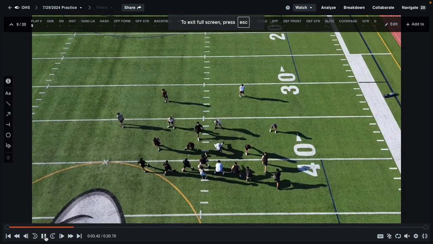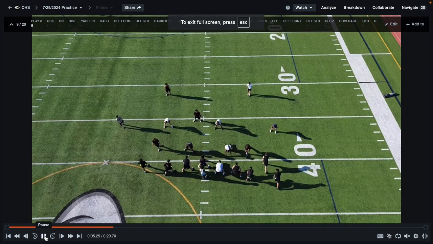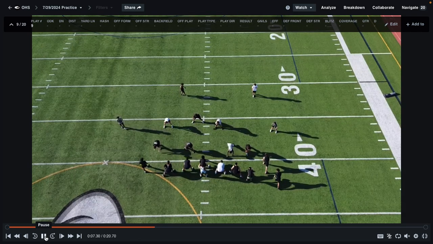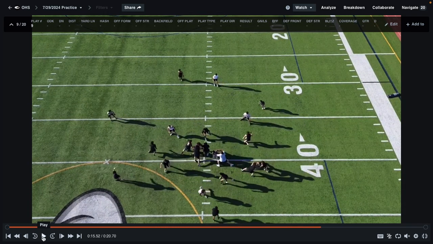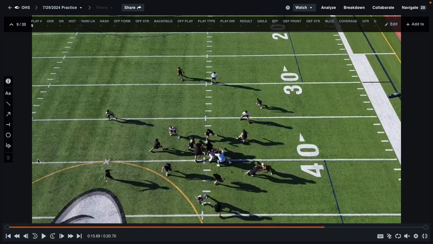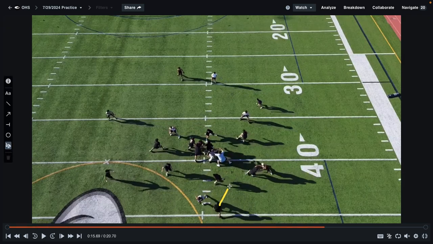So I went over the blocking scheme already. Let's see how it plays out in live action here. We work our pitch. Good angle for the pitch. Boom. There's your B gap, dude. All right, Jonah. There's your B gap. Press the B gap. It's there. Go hit it. Okay? We're cutting back for no reason here.